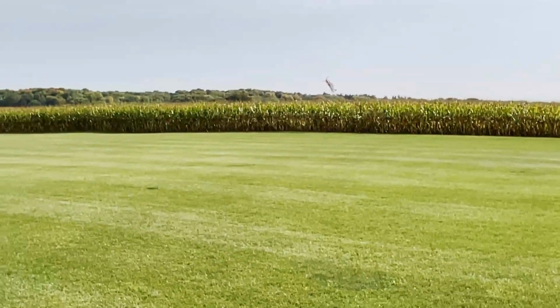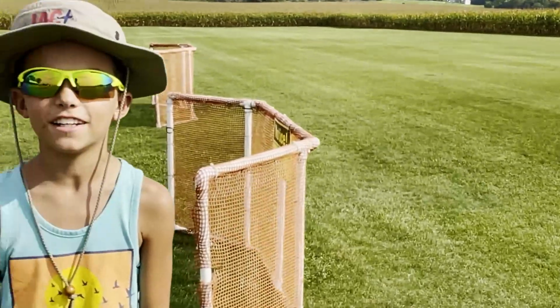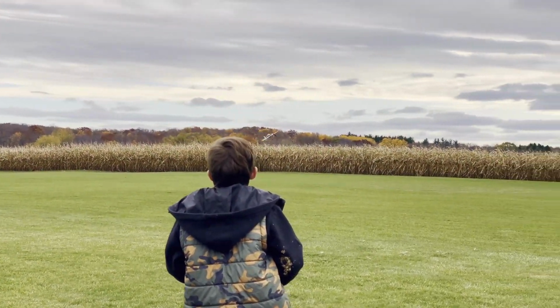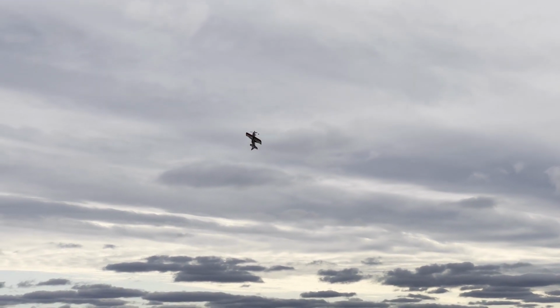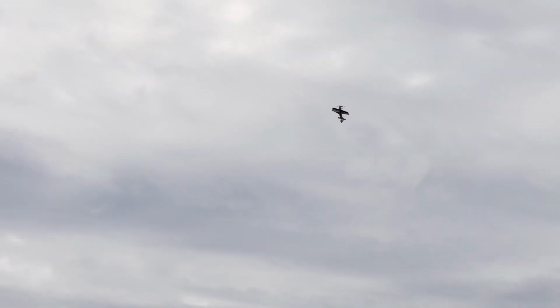What this plane definitely does not have is precision. It gets tossed around by a light wind, and the flight controller sometimes seems to have a mind of its own. The gyro seems to be overcompensating sometimes, which makes me wonder what a regular old 4-channel receiver would be like in here. No stabilization or any of that jazz. All right, go for it.